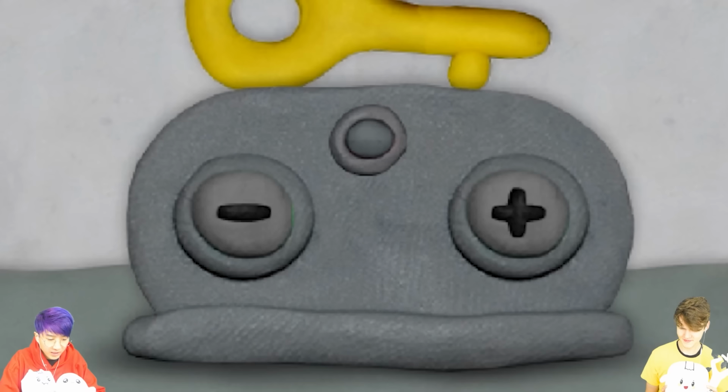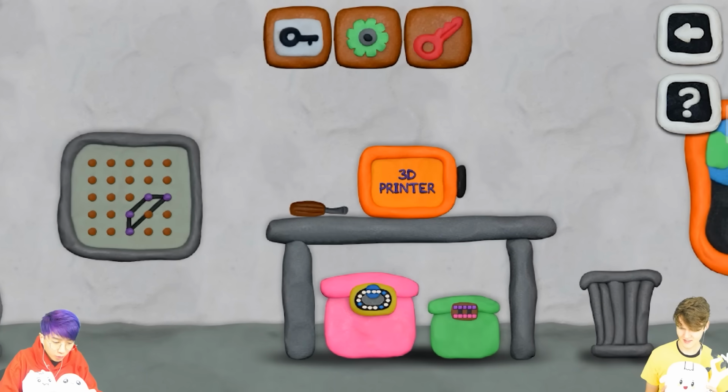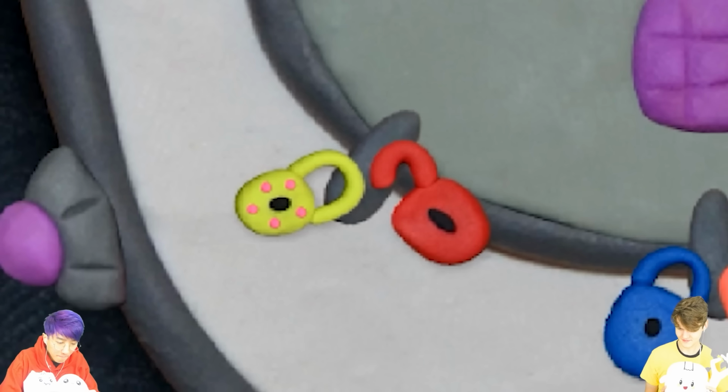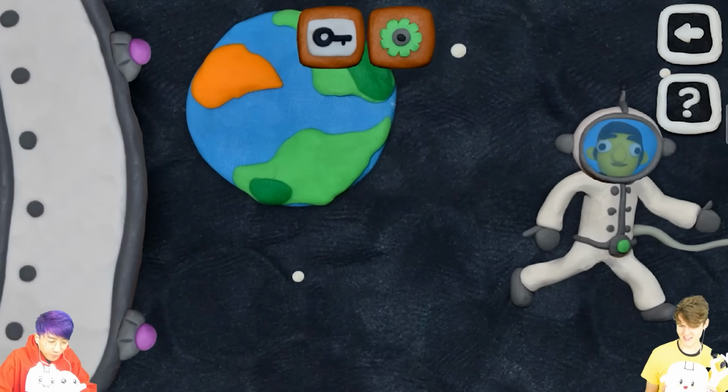Maybe. Wait, okay, there's a plus and a minus sign. What do I do here? I can't do anything here, bro. Okay, I'm gonna go use the red one. Oh, 3D printer. Wait, there's so much stuff to do in this level. I'm gonna use the red key. Here we go. Boom. Guys, we unlocked one lock. We got 11 more. Nice. No problem. All right. This is going to be easy now.